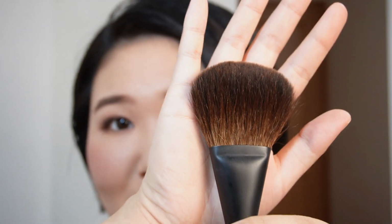Okay, so this is one option, and another option is this Yogia brush. This has very long bristles. This brush is from Yogia. Yogia is a brand in Kyoto. So obviously you can use this as a powder brush, but you can use this as a blush brush. So let me zoom in.